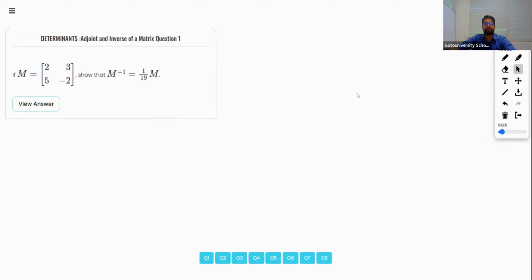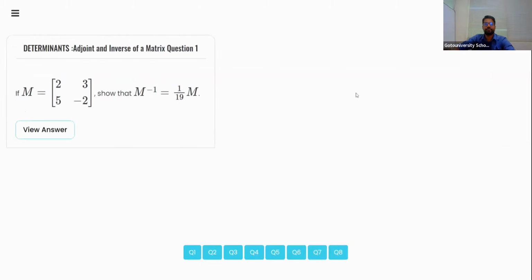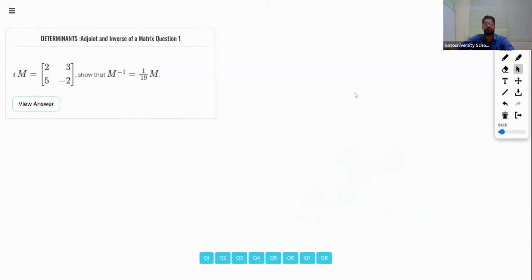Yes. Can you check this question quickly? You have to show the inverse of this matrix, and this matrix is a 2 cross 2 matrix. This has to be easy for you, right? So please try this question. I'll give you say 20 to 30 seconds.